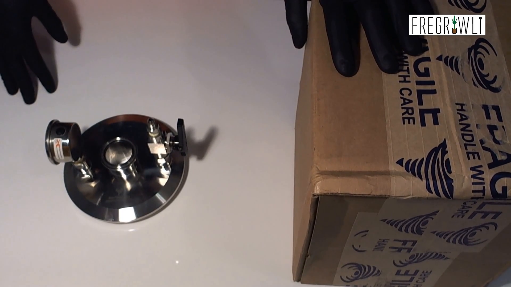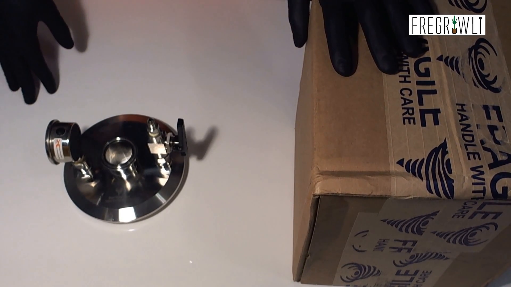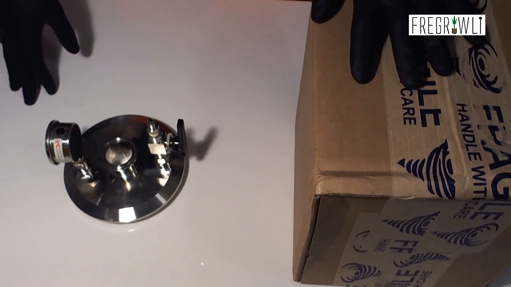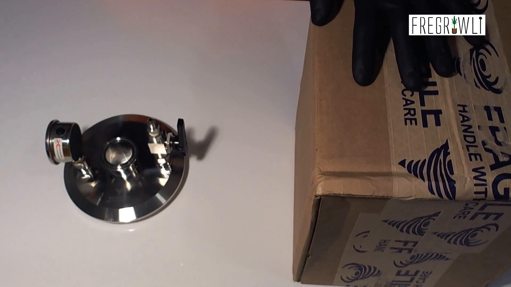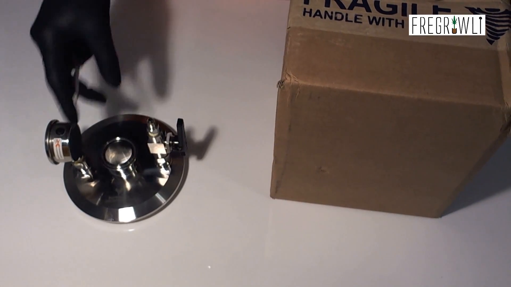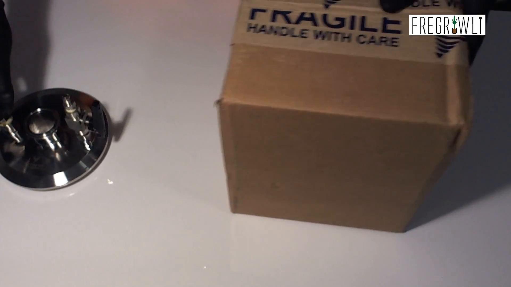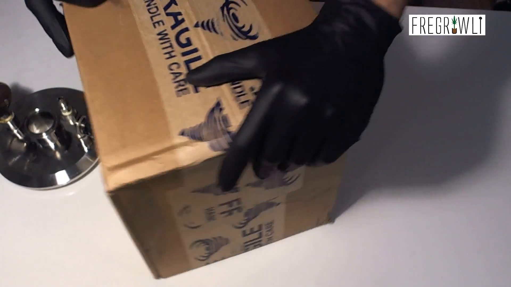You'll see as I open the box, it's a six inch hemispherical lid with three one and a half inch tri clamp ports - two for sight glasses and one in the center for the materials column.